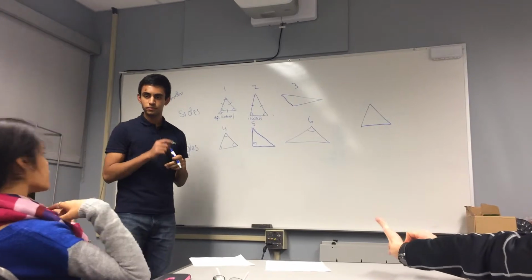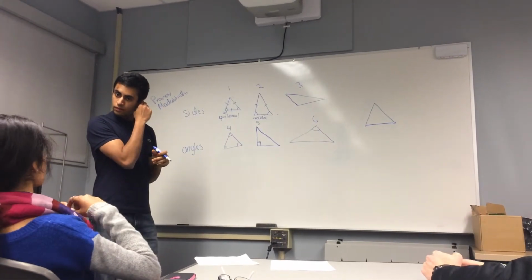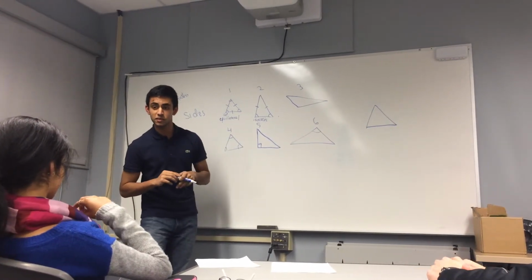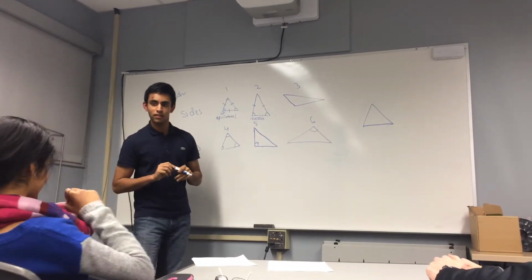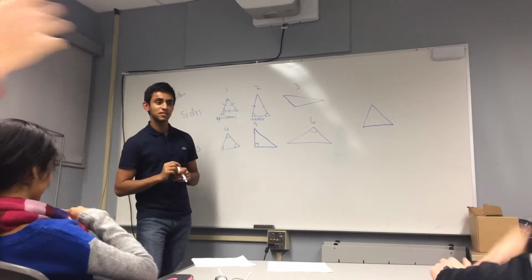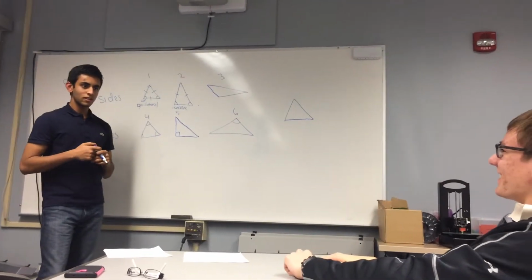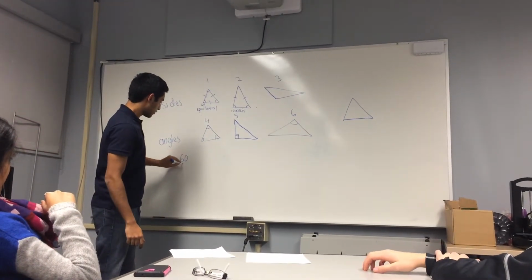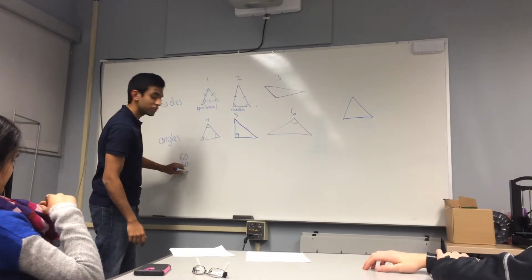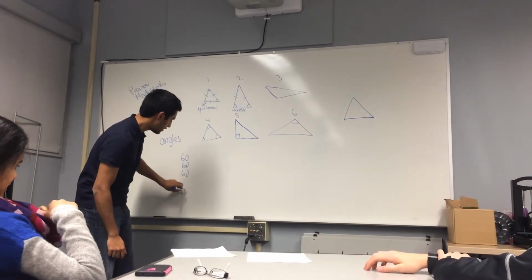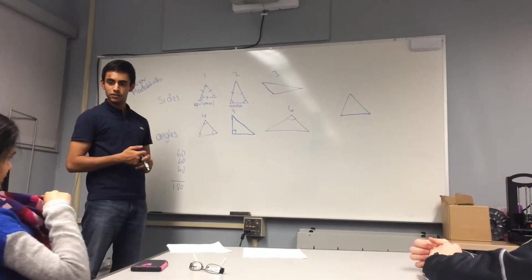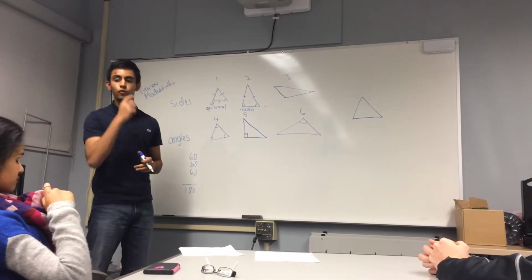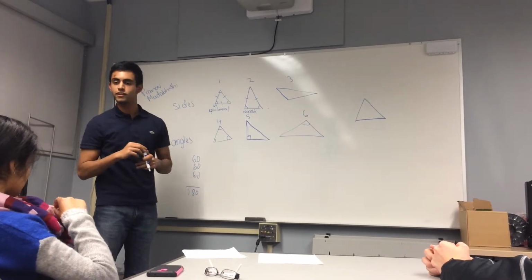Yes, Pratiti? Why do you know that they're 60 degrees? Why aren't they like 50 degrees? Well, can you tell me what 6 plus 6 plus 6 is? Connor? 18! 18 is correct. So now if you add zeros to that, since this is 60, this is a way to simplify it. We get 180, and what did I tell you about 180 degrees? It's in the definition of a triangle. A triangle has three angles, and those angles add up to 180 degrees.